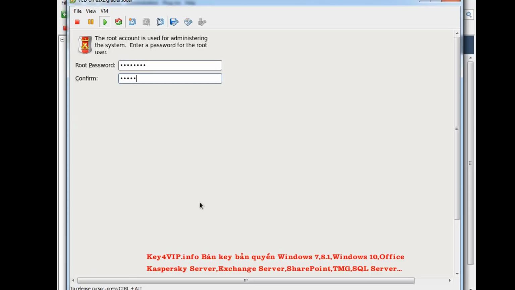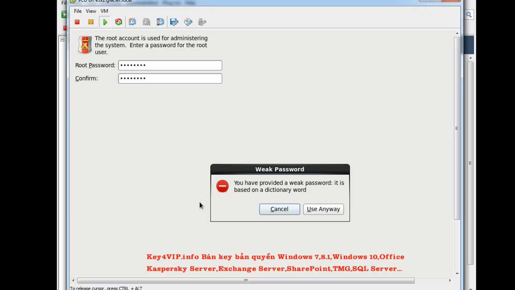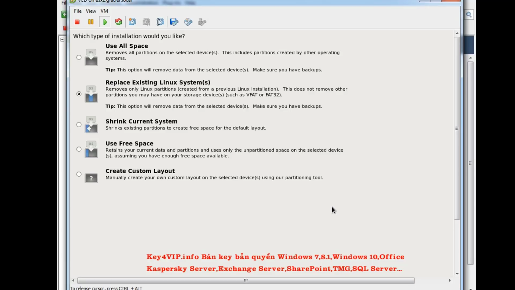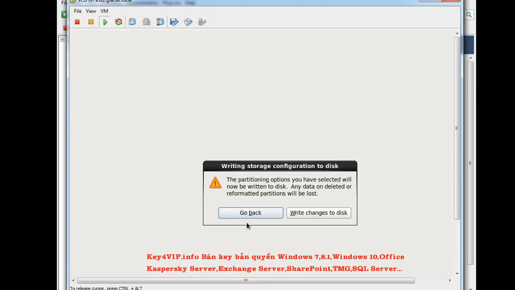So I'm using password, and it's going to say, man, that's a terrible password. Are you sure you want to use this really weak password? And fortunately, you're the admin, so you can tell it, yeah, I want to use that anyways. And it's not going to say anything else beyond that. But for the most part, if you get that warning in a production environment, it means try again, your password's too easy. For this, I'm going to use all the space, and then click Next or Alt-N for next.